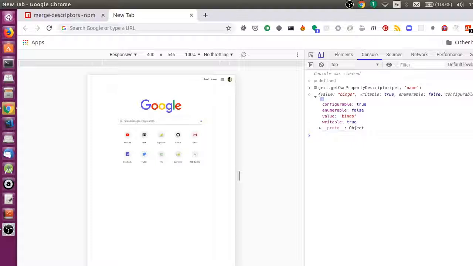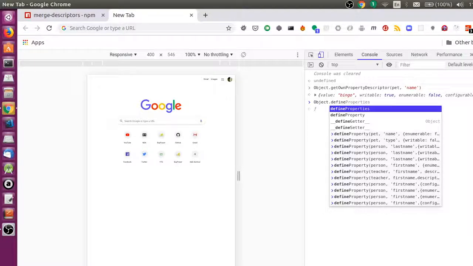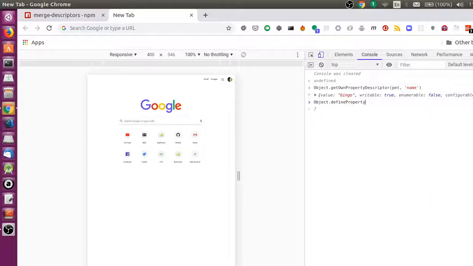So let's take an example. We know that configurable here is true. So let's use Object.defineProperty on pet, name, and we set configurable to false.